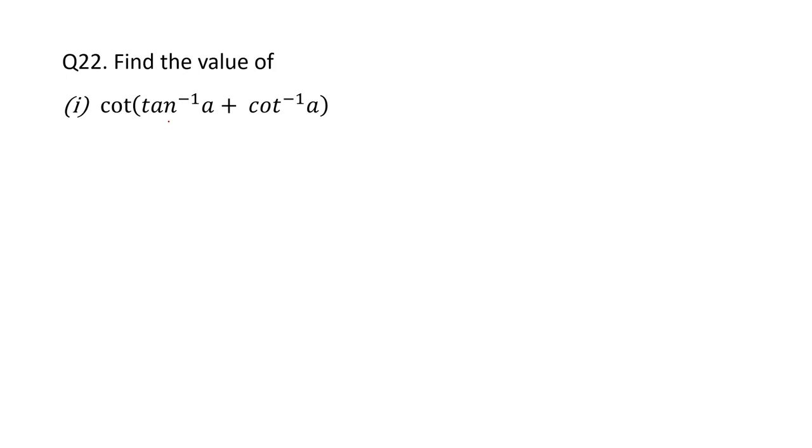Okay, I will give you the hint. Noma, what is this property, tan inverse A plus cot inverse A? Pi by 2. Very good. So please put pi by 2 here, cot pi by 2. Now, what is the value of cot pi by 2, Noma? 0. Very good. So this is 0. This is clear, Atif and Noma? Yes, sir. Okay, very good. So please note down this. Raise your hand. Then we will do one more question.